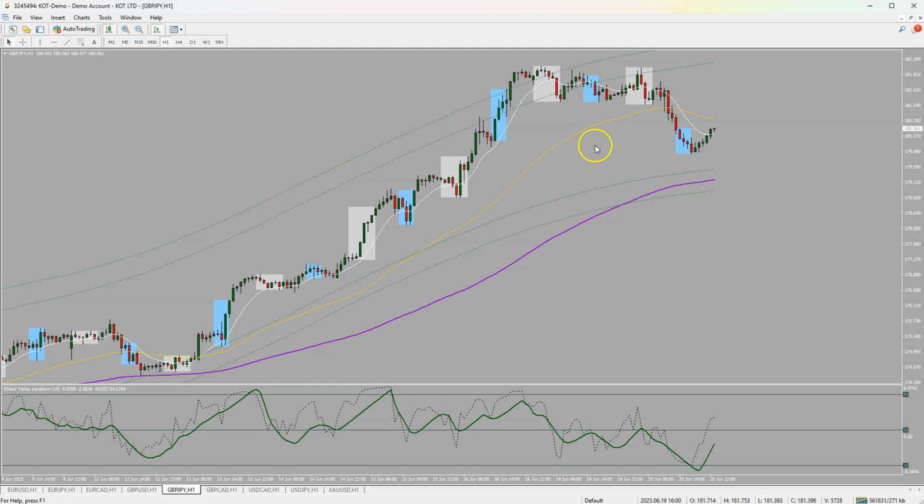Another thing I use to help me know if price is about to potentially change its direction are these TMA centered bands. Those are my dotted lines. These two dotted lines up here and these two dotted lines down here are the TMA centered bands. And what I use those for is to help me recognize when price is potentially overbought or oversold.